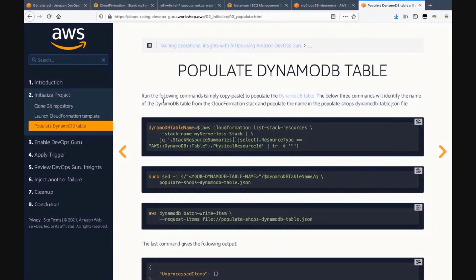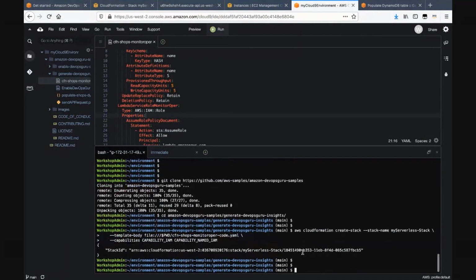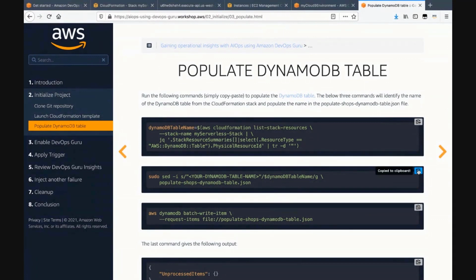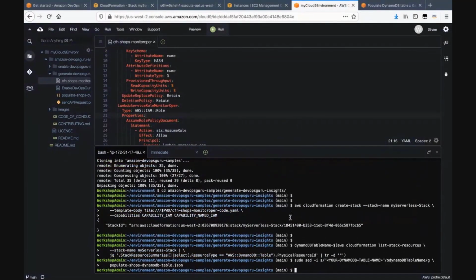When we go to this next step, we'll just copy paste this command. I'll run this command. It will fetch the name of the DynamoDB table that you just created. Then it will replace a generic DynamoDB table name with the name of your DynamoDB table in this particular JSON file.